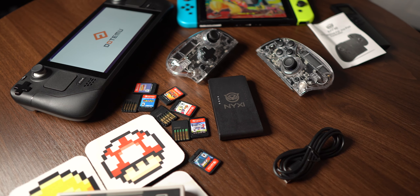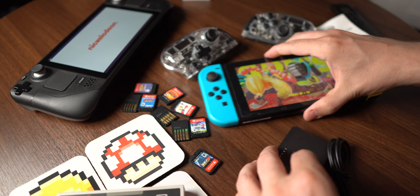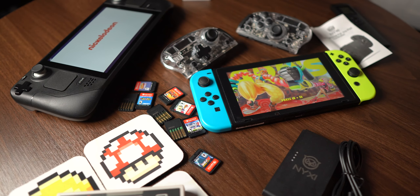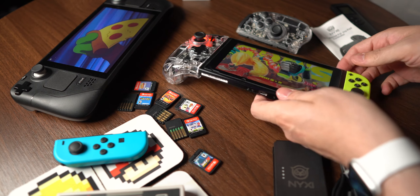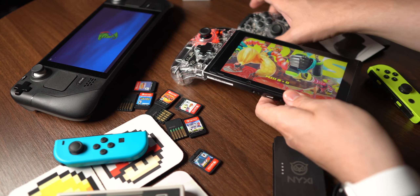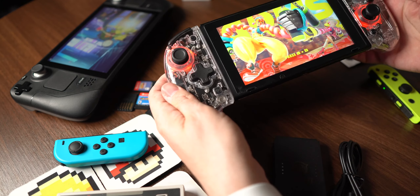When Nixie asked me which ones I wanted to test out, I immediately said the clear ones. I love transparent electronics — there's something so Nintendo about being able to see into the guts of the system. Maybe that's taking me back to when I used to see the transparent GBAs. Even the Nintendo Switch Pro Controller has an almost transparent shell on the outside.